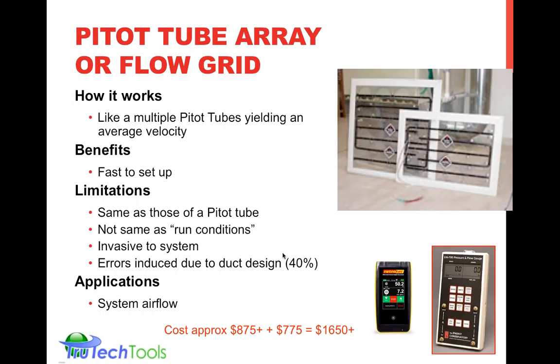In fact, there's a factor which you take, a pre-measurement before you insert the array into the system. You actually take a measurement of the NSOP. That stands for normal system operating pressure. And you use that. There's actually a calculation they've developed that will correct for the introduction of this grid into the system. It is invasive to the system, but again, that NSOP factor does correct for you.